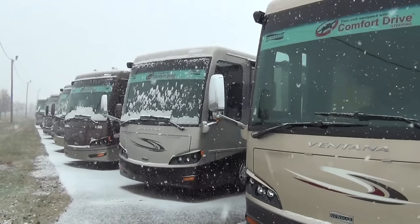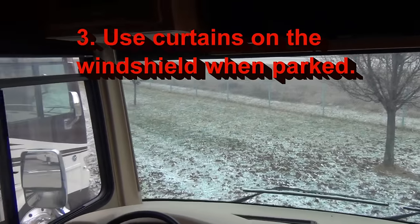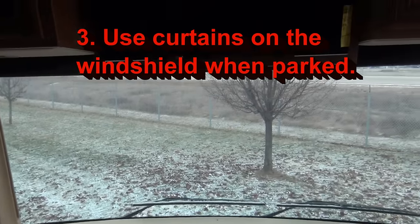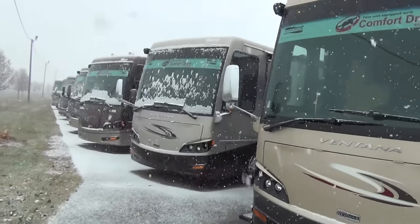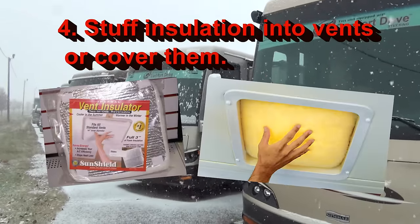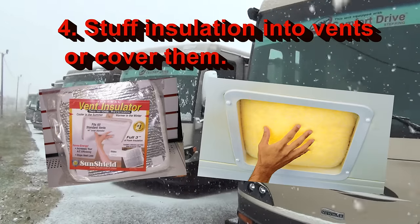Your single panes are going to have R1. And of course if you're in a motor home, you've got that big old windshield — make sure you put curtains on it or something. Also, what you can do is stuff batten insulation in your vents up top, especially your skylights, any type of opening vent up top you can put them in, and even your air conditioning holes if it's winter time.